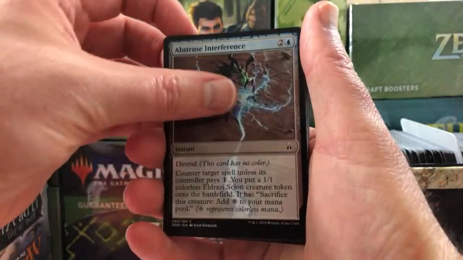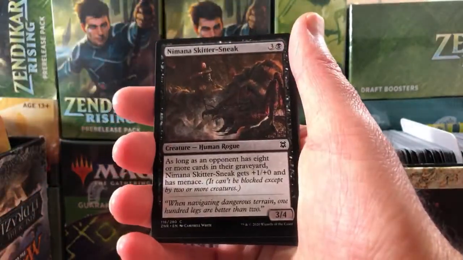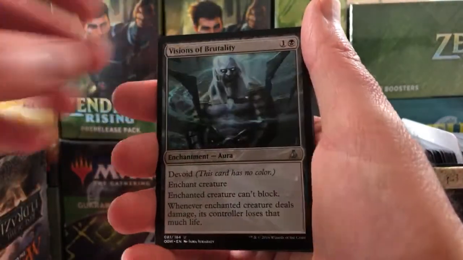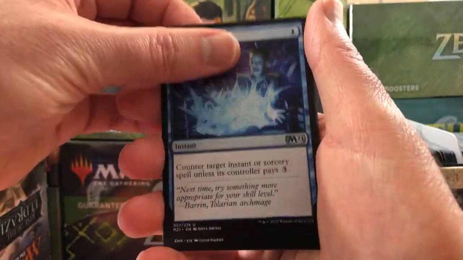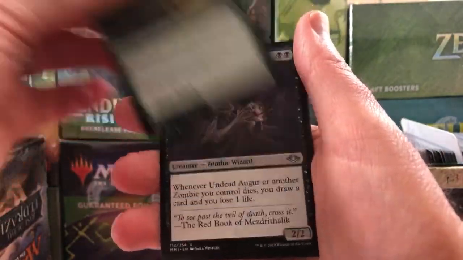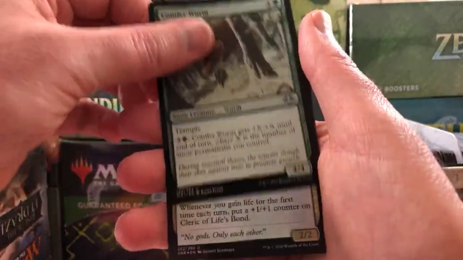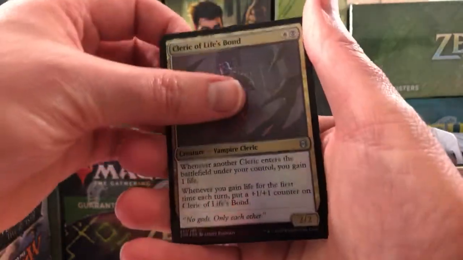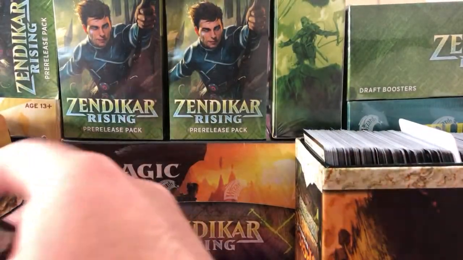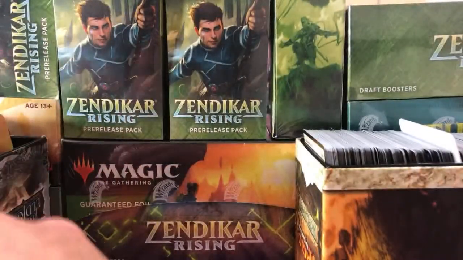Next up, we have Abstruse Interference, Marsh Threader, Pressure Point, Oran Reef Invoker, Nemana Skitter Sneak, Visions of Brutality, and it looks like that dude from Game of Thrones, the Night King, Miscast, Balagad Sanctuary, and we've got Balagad Recovery, Omnath and Wildcard, please. Yeah, seriously. Undead Augur, Zombie Wizard, Conifer Worm, a foil, Cleric of Life's Bond, and a mythic. Okay, Weatherlight. Not quite the mythic you're after, but still, we're going to call that a win because it's a mythic. Okay, there we are. Matteo, tuck these in here.